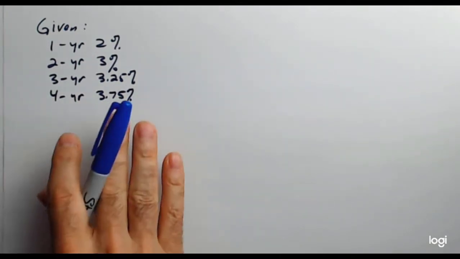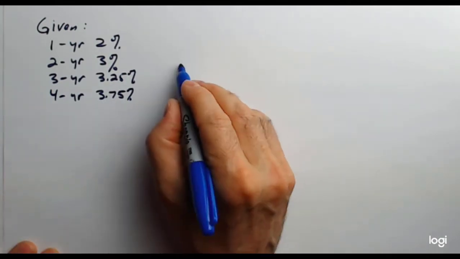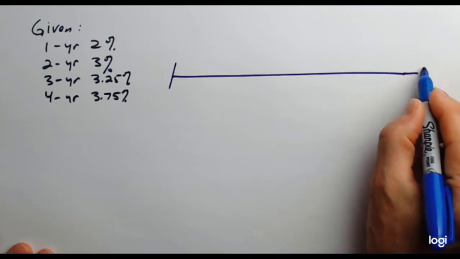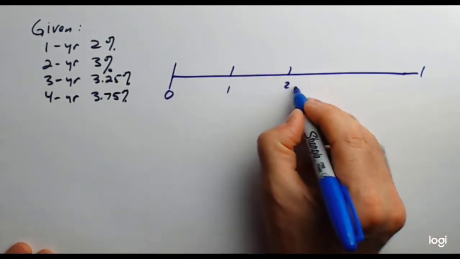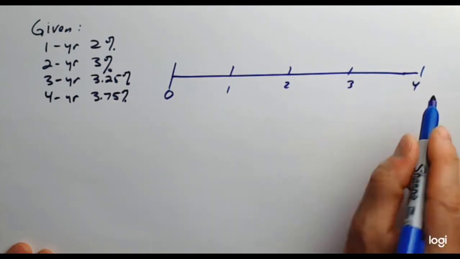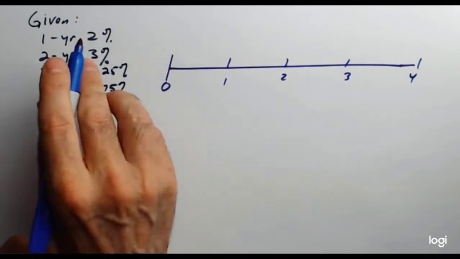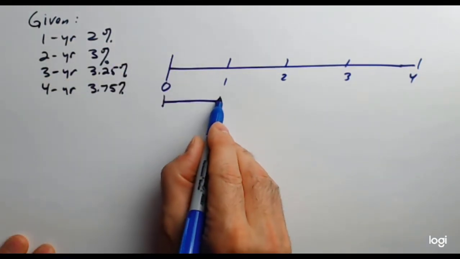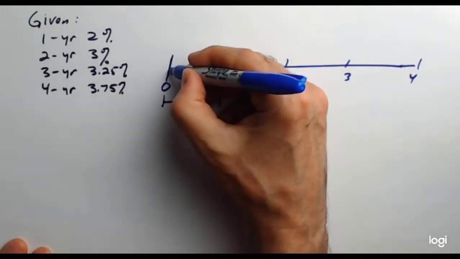And so the first thing we want to do when we get information like this is graph it, because without a visualization, it's hard to wrap your head around it. So start off at time 0, period 1, 2, 3, 4. And what we have here is, see this 1 year interest rate? That starts right here and covers 1 year. It's a 1 year interest rate, and these interest rates all start at time 0.